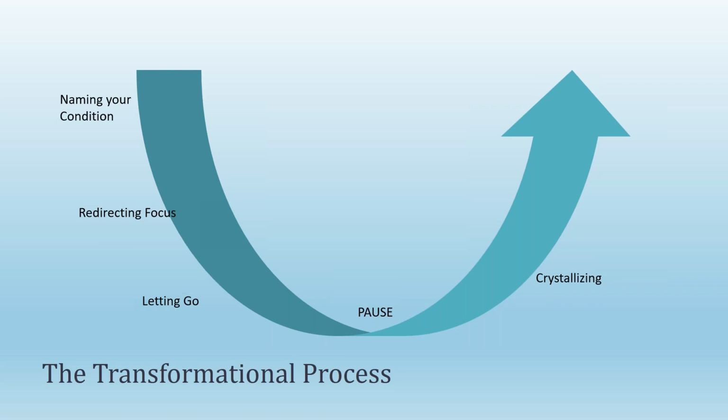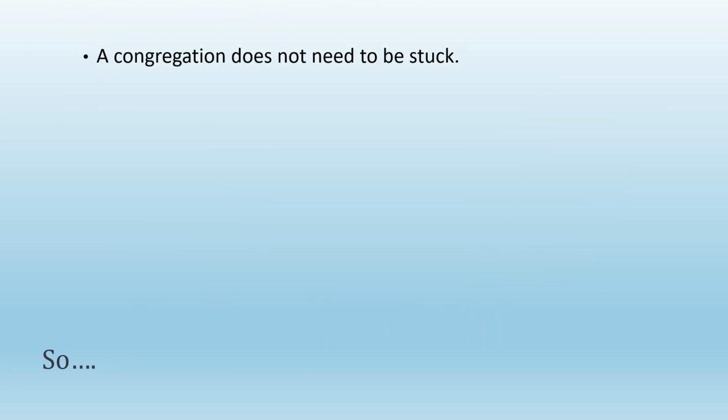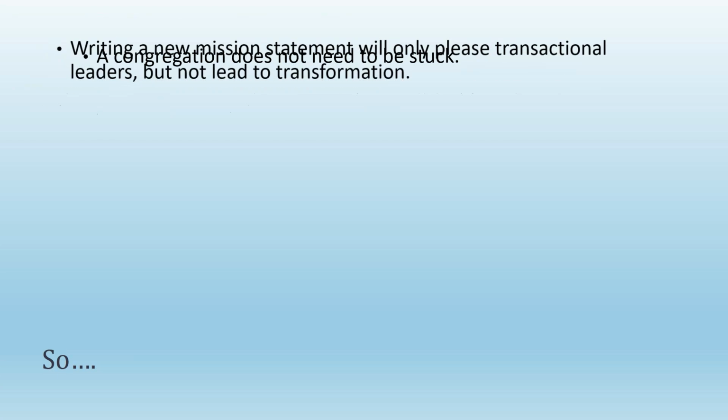Then you begin to crystallize what that future might look like for the congregation, and you begin to get better and better ideas about that, and then you move right directly into prototyping as a congregation. So the prototyping part is a real important part of this. So the thing I just want to say is a congregation does not need to be stuck. It doesn't need to just live forever, whatever part or whatever quadrant it is in its congregational life cycle. A congregation can move fluidly through that process, and it's important to do that.